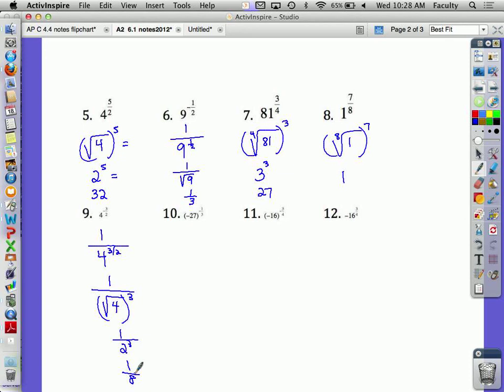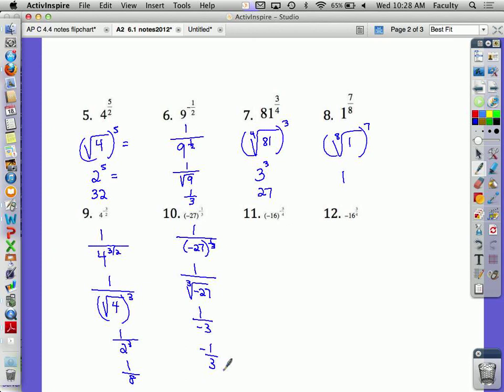If I have a parenthesis around negative 27 to the negative 1/3, that means the negative goes with the 27 wherever it goes. So this becomes 1 over parenthesis negative 27 to the 1/3. And that means 1 over the cube root of negative 27. Can you think of a number that when you take it times itself 3 times, it would produce negative 27? Negative 3. And that's true. Now, something I need to refresh your memory on is in a fraction, we always put the negative in the numerator. We don't leave it down in the denominator.